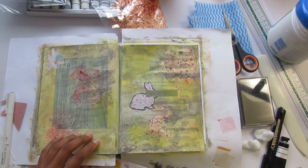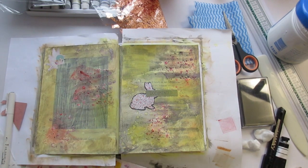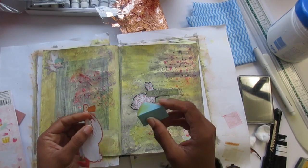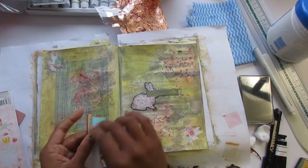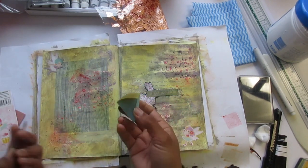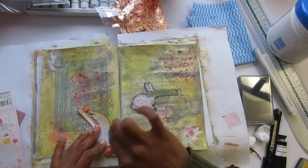So going with the whole rustic theme, I painted with watercolor, a blackish color all over the paper, and I thought it was too dark, so I went ahead again with a yellow stamp to brighten up the page in a few spots here and there.